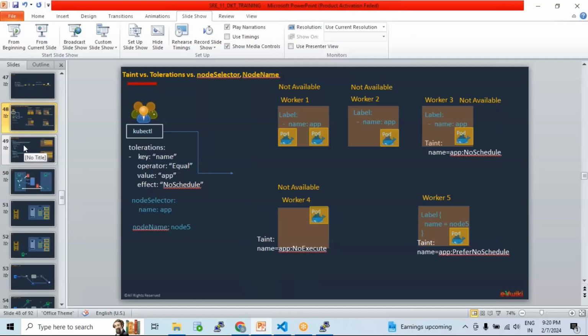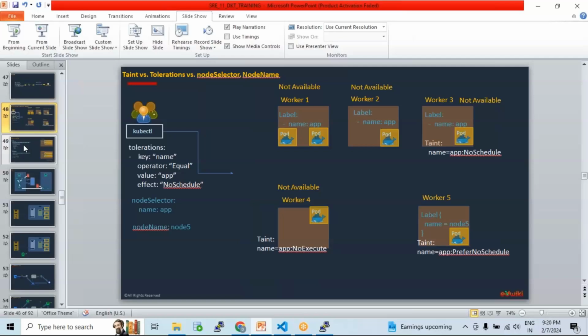The node selector and the node name, if you look at the difference: node name is usually a unique key. The name of the node will be unique in your cluster. Let's say here I'm using node 5. You will not have the same name given to two worker nodes. Every node will have its own name, and the name and the label are both different, guys.